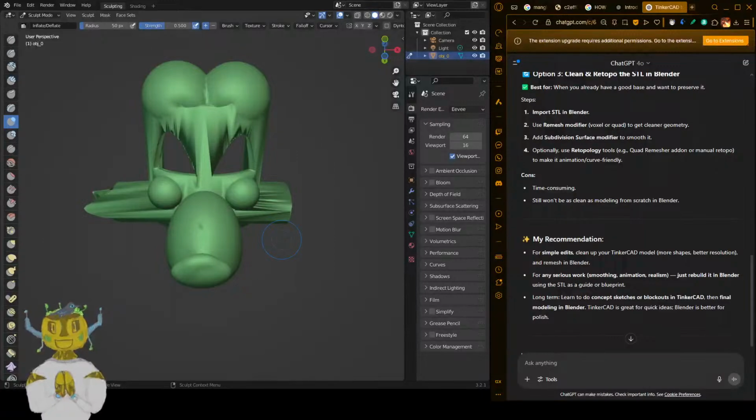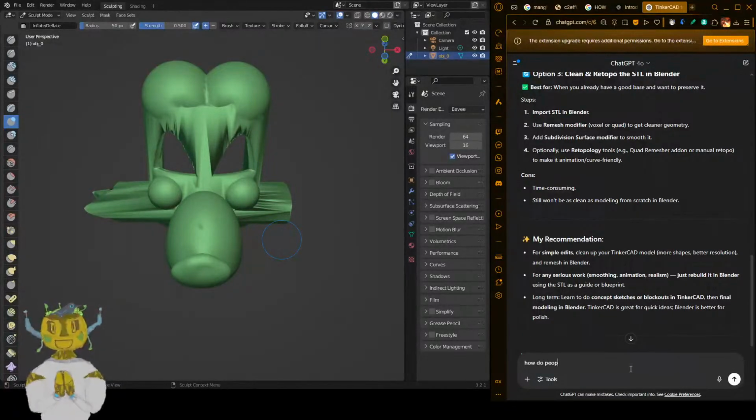It looks like it was made in Blender sort of style, to be honest. I'm just gonna send a picture. I don't know, right. Let me see.